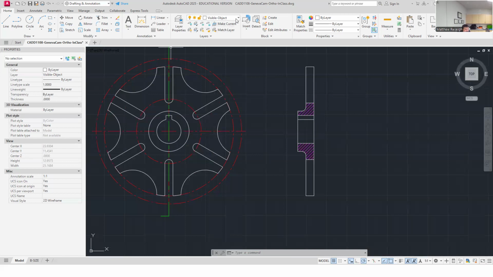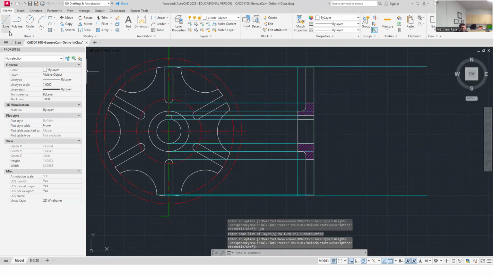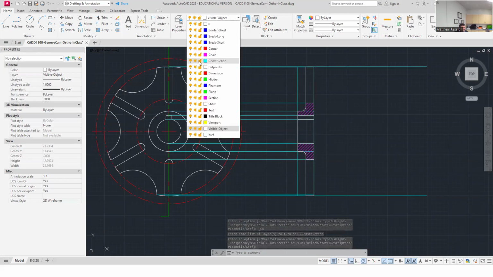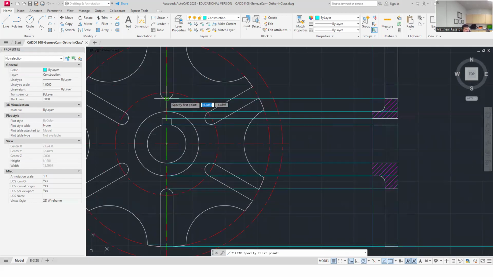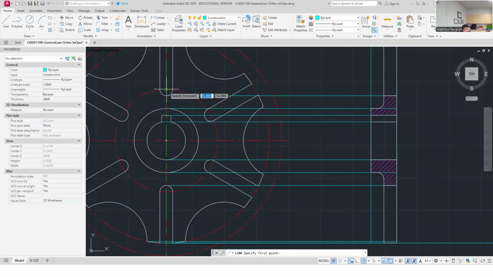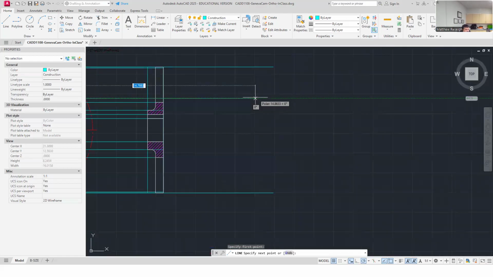So what I could do is just project those across. That's probably the way I'm going to do it. I didn't ever project my center lines where they would go, so I'll just construct some. I would really need this center line. This is a center line that I'm going to have in this view over here, so I'm going to snap from it over across my part here.